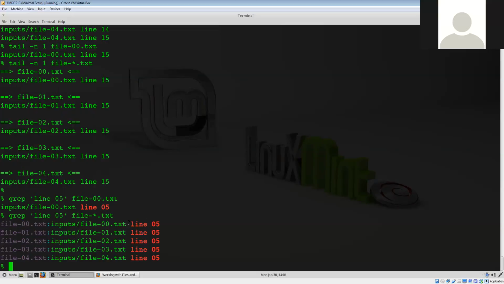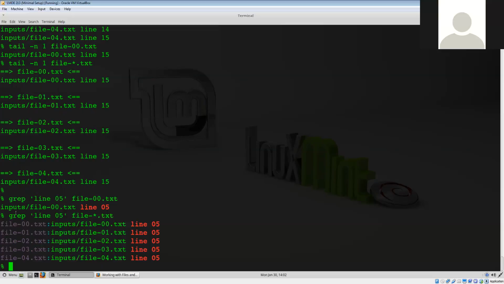Now, when I do this, you'll see that the output is slightly different than it was before, just like head and tail. If I only give one file, then head and tail assume that I know what file it is that I've given, and they're just going to print out the first 10 or last 10 lines of the file. Same with grep. If I just give it one file, it's just going to print out the line that matches the pattern that I asked for.